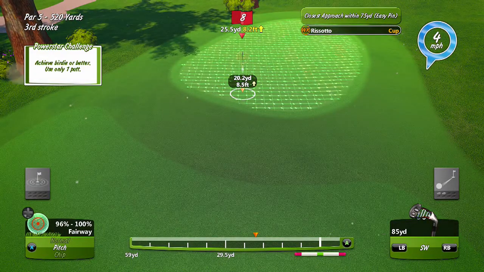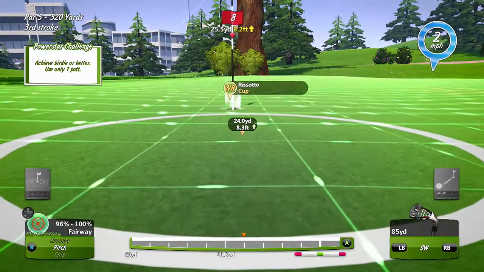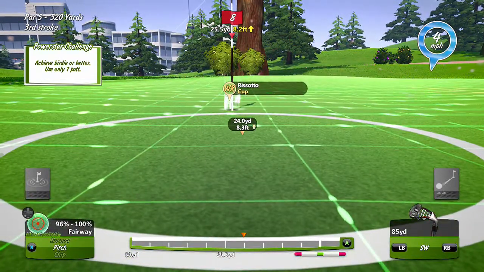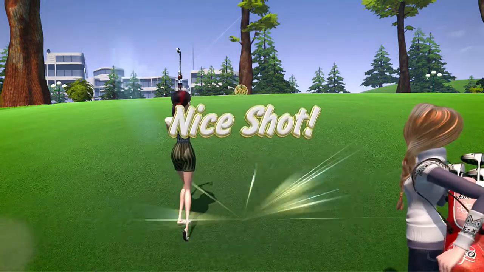You see when I have it at my feet, how much of the hill is in front of me. So instead of doing the chip shot, I'm switching it by hitting X. You change the shot type to pitch.